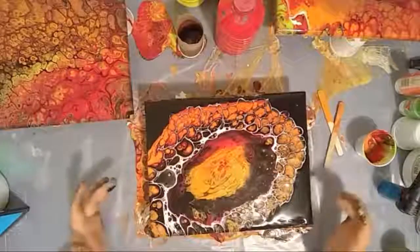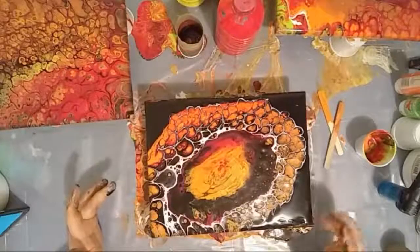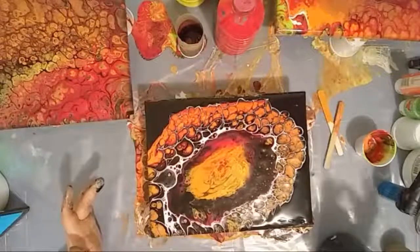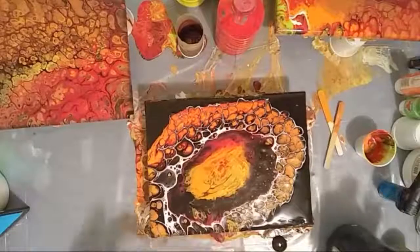Okay, so if I'm going to leave it as negative space, I'm going to have to add some supernova. Okay, we will name this one supernova. I'm going to need to add some black to the edges, so I'm just going to pour some black here.